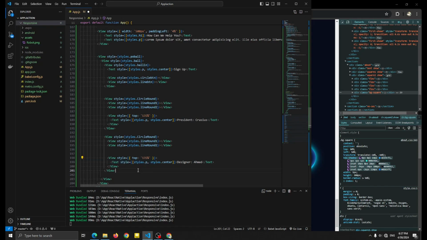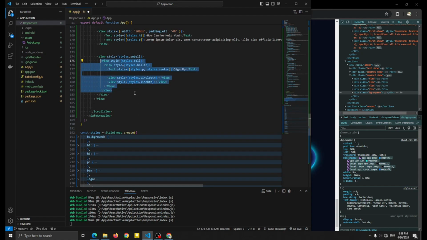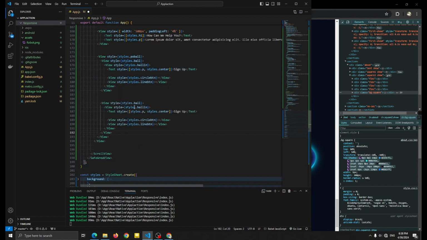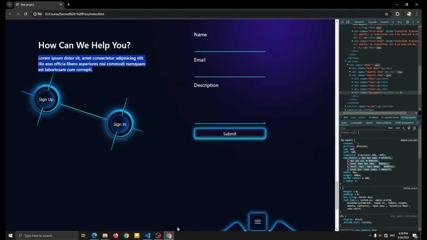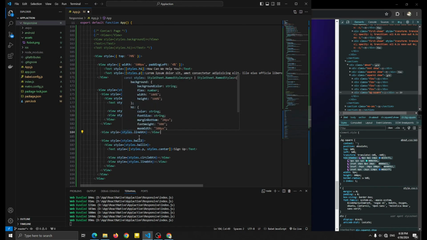Okay, so let me just delete this, my bad, okay. Let me just delete this. Okay, so this is the first ball, guys. Just gonna copy, paste it here, ball 2. Okay, so this is the first ball and this is ball 2, and let me just add this line in the center of this. So let me just copy this, paste it here. The line is in the center of this. To just add a little line, we name it line center.